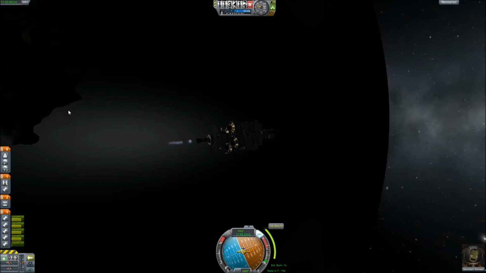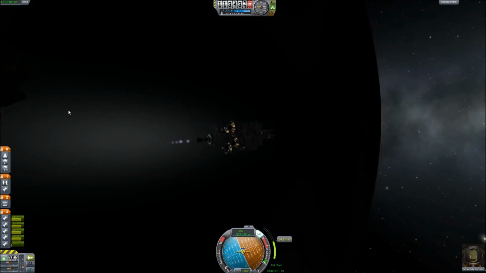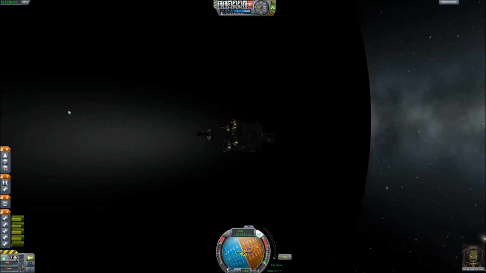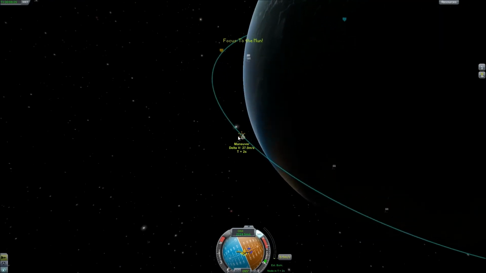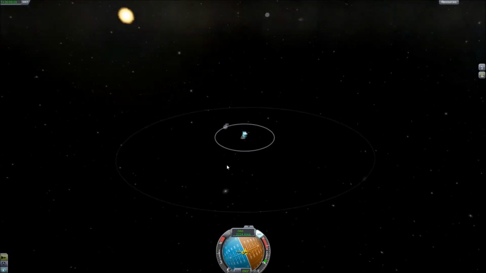Good enough. Not really caring if it's a bit early. Just do a light burn. And done. There we go. Close. Now we're going to look at Minimus orbits again.